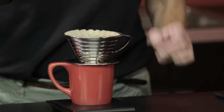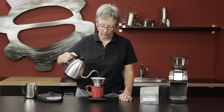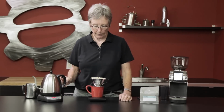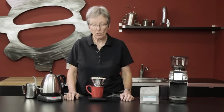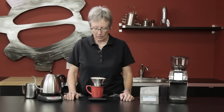The one thing I did forget to do is pre-moisten the filter. I like to pre-moisten the filter before we're at our 195. I like to pre-moisten that filter before I put the coffee in. I forgot to do that, but oh well. Just saying. So we'll wait for this to do its full pour, and then we'll be back in a minute.